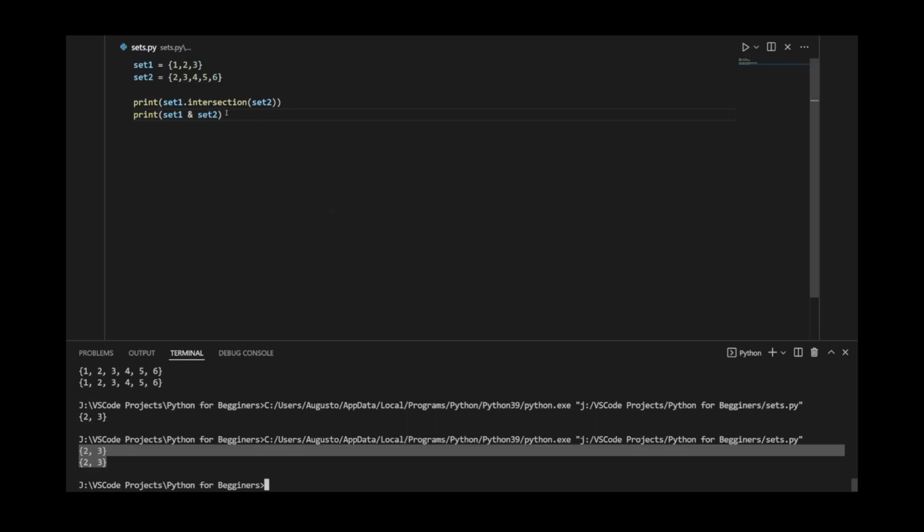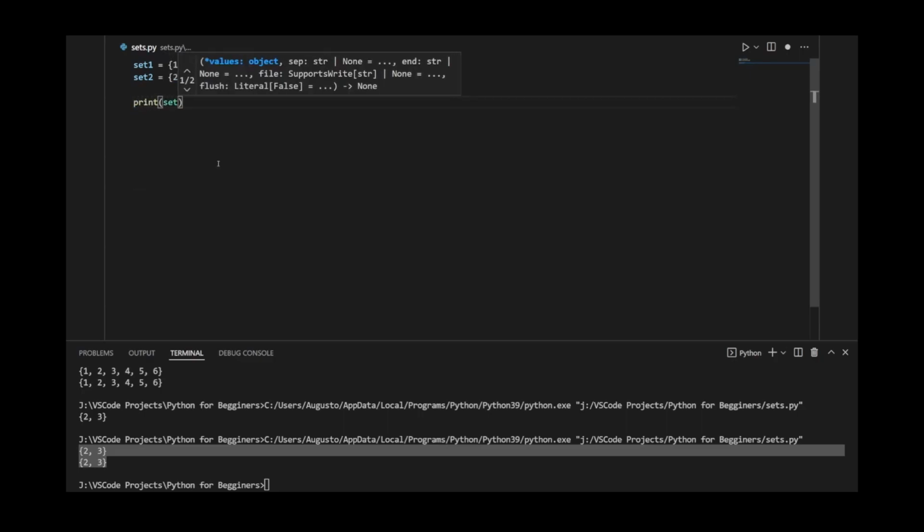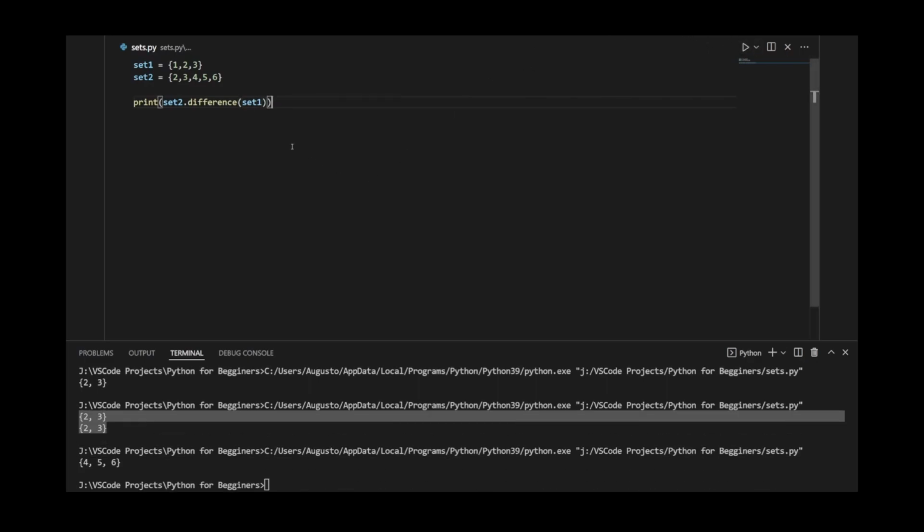Next, we can obtain the difference between the sets. So for example, if I print the difference from set 2 and set 1, you can see that here I'll have all the values inside our set 2 that are not in set 1.